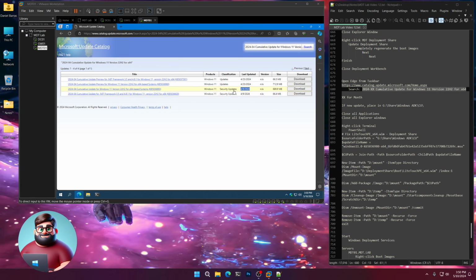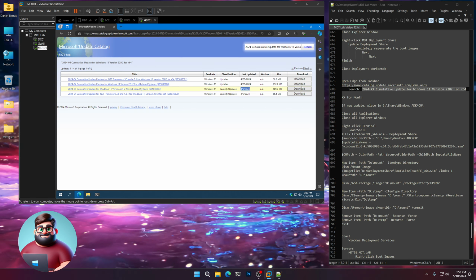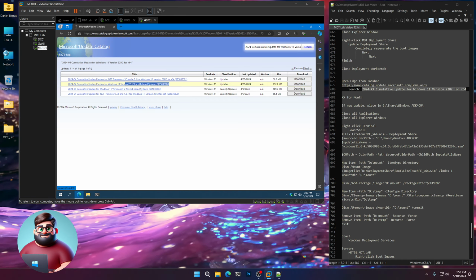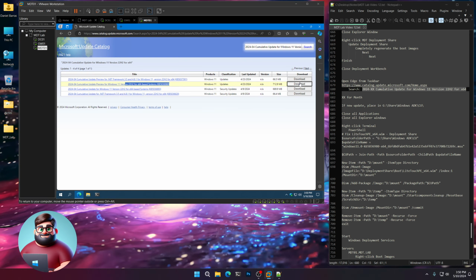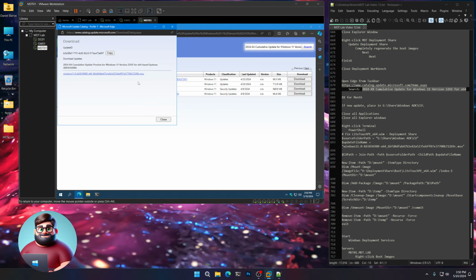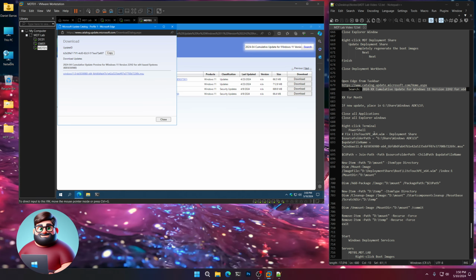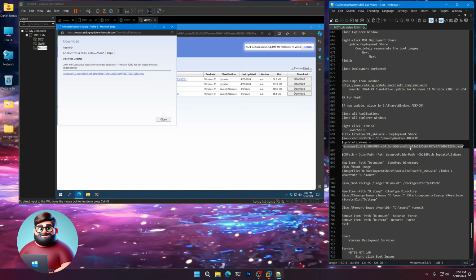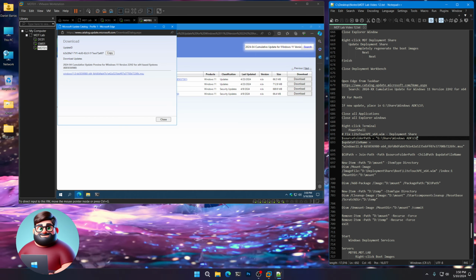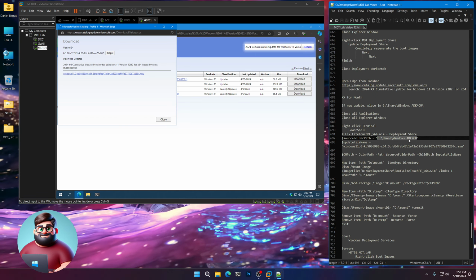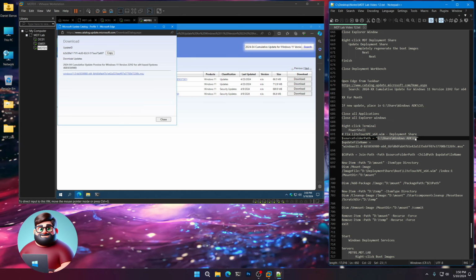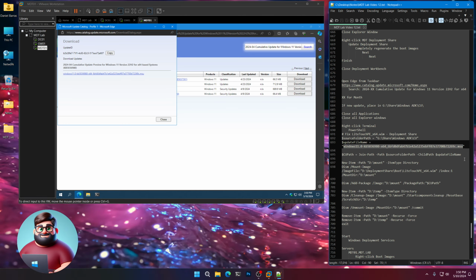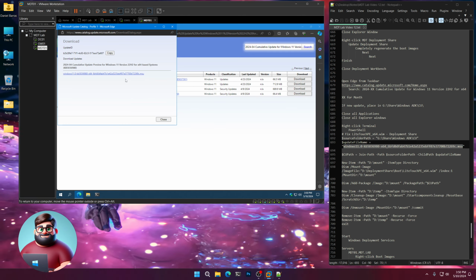We're going to click on this one here, click download under this one here, which is the update preview, 23rd. There we go. And you see what I did is on your scriptlet, I placed that file name. So all you're going to do is go to our share drive under Windows ADK, CU, cumulative update, and place this file. And of course, you'll change that file name every time you download the new file, and you'll run that.